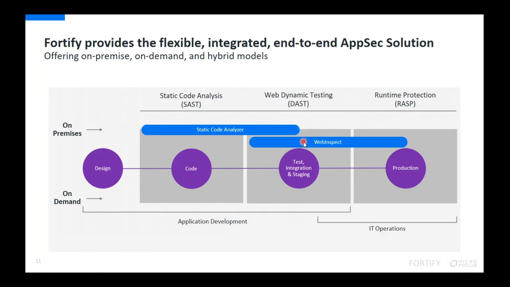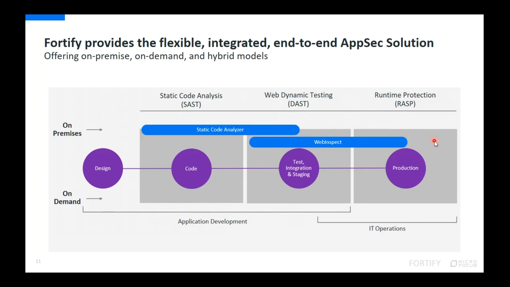Here we have a product called Web Inspect. Web Inspect analyzes the product and performs the security testing. We call this dynamic testing. In this phase, we exploit the vulnerabilities existing within the application, and then we come out with the report. So once we get a neat and clean report from Web Inspect, we allow the team to proceed with production and deployment.